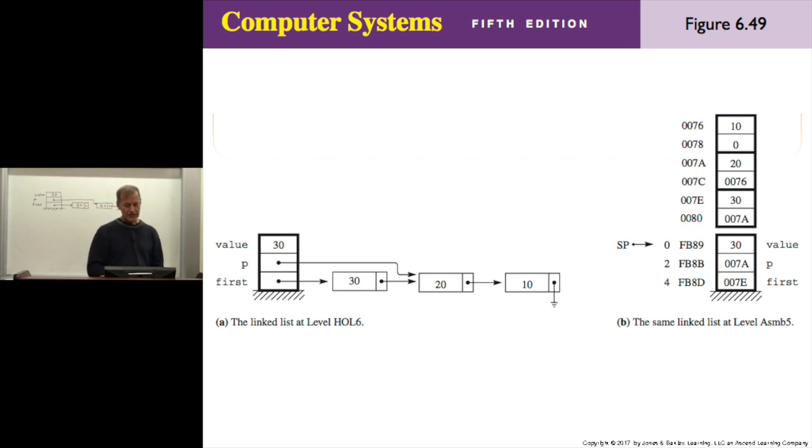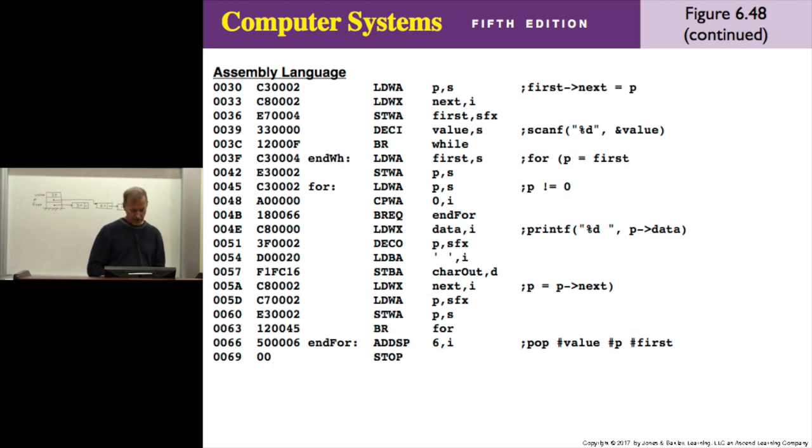And now what I would like to do is show you the address computation of stack deferred indexed. Now, this picture in figure 6.49 is a little snapshot. And if we go back to the program in figure 6.48 in the listing, you see here on line 0030, what is being translated is the C statement first arrow next gets P. Right? So that's the statement that's being translated. First arrow next gets P. And so how do we translate first arrow next gets P?